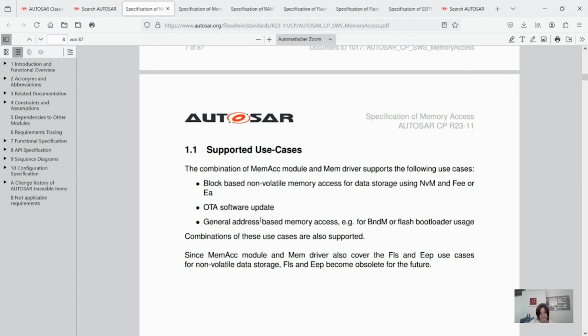OTA over VR, software update, and general address-based memory access for BNDM or flash bootloader usage. And combinations are also supported. Since this MEM access module and the MEM driver also cover the flash and EEP use cases for non-volatile data storage, FLS and EEP become obsolete in the future.